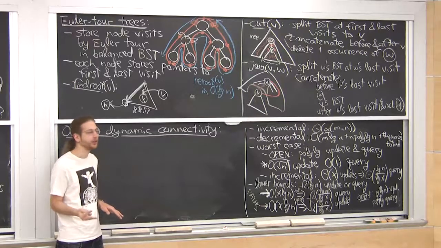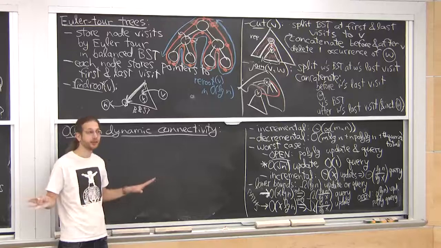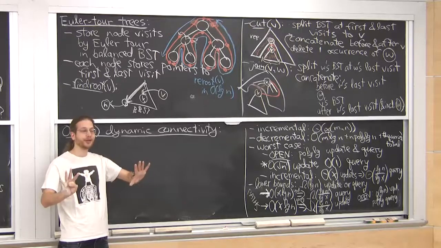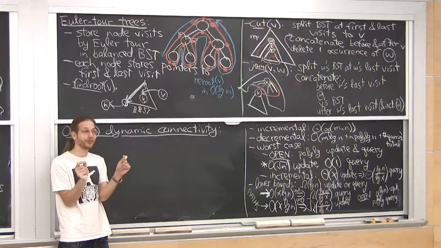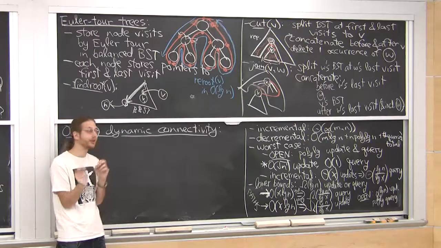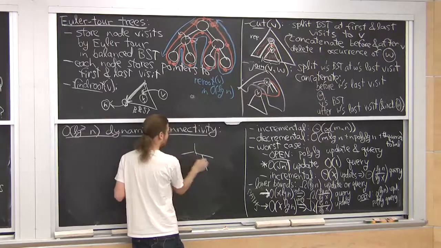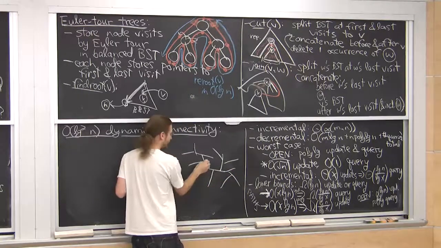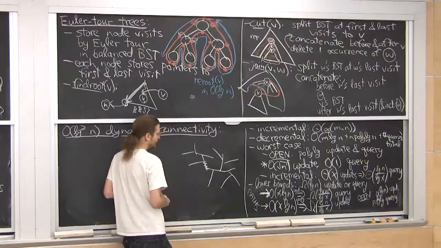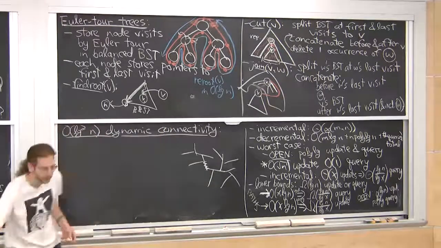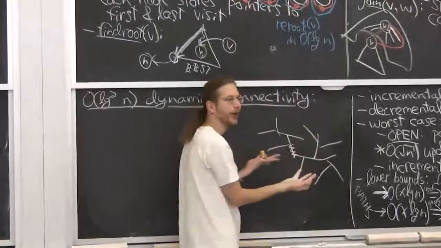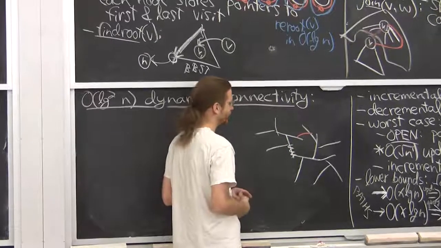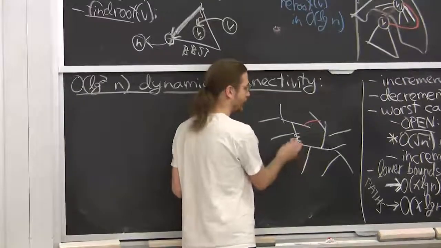What about deletion? If I delete an edge that is not in my spanning forest, I'm happy. I have exactly the same connectivity as before, as proved by the spanning forest. The trouble is when I delete an edge that's in the spanning forest. Then it's like, maybe. So here's a spanning tree, whatever. And now let's say I delete this edge here. Then there's a couple of possibilities. It was a graph, it's not a tree. So there could be some other edge that connects those 2 trees, and then I have to find it. That's going to be annoying. Or it could be there's no such edge, then I'm fine. Then it's just a cut.